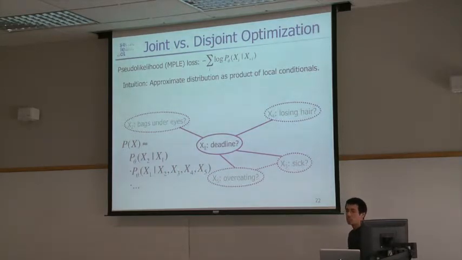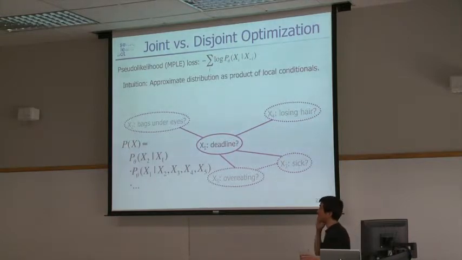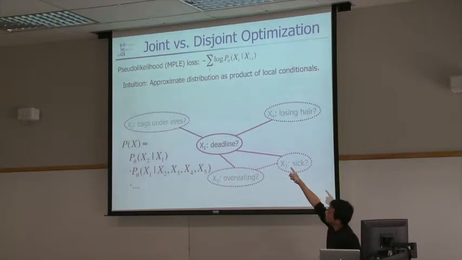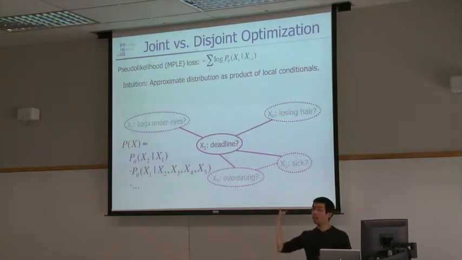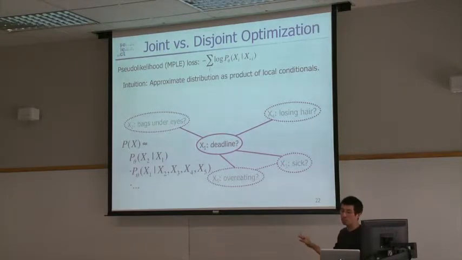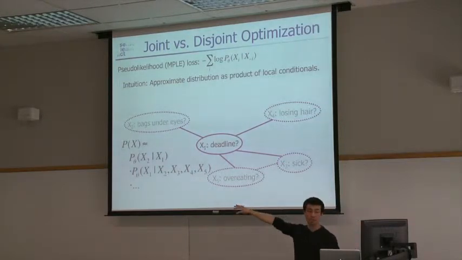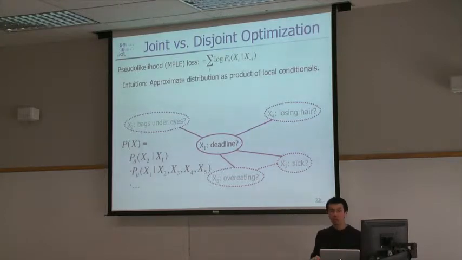So just quickly to mention one nice possibility with pseudo-likelihood. There's this question of how exactly you optimize this loss. Now, pseudo-likelihood technically is the sum over all variables of these local terms. And recall that our intuition is that we want to approximate this distribution as a product of local conditionals. Now, you could imagine optimizing this in the traditional way, like we've just been talking about.